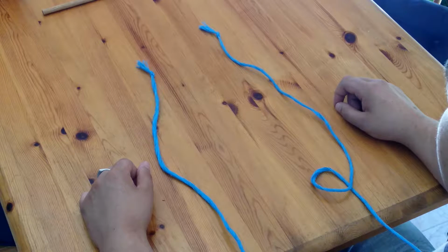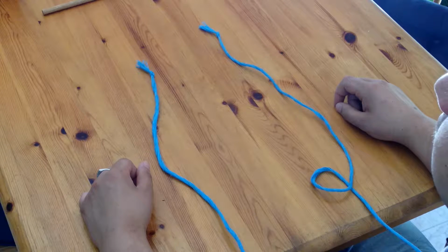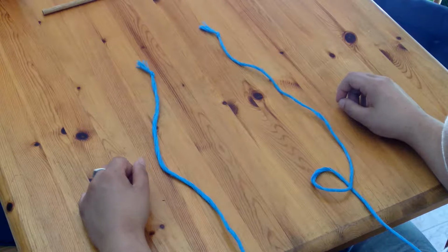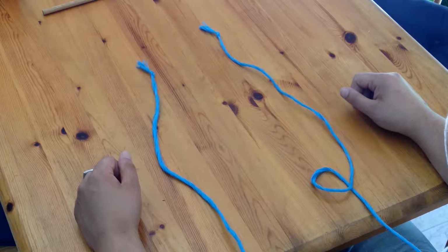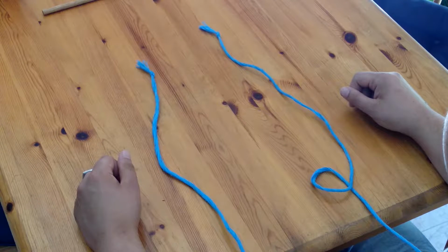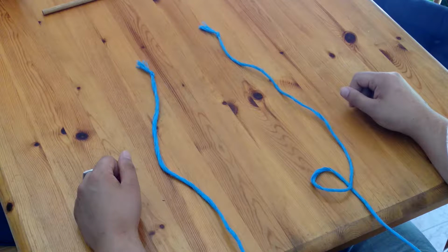The very first knot that we're looking at today is called a reef knot. One particular application for this knot is when joining two lengths of rope that are of the same size together, obviously then giving yourself an extended single piece of rope. Also, of course, though, just a really good general purpose knot that through use you'll identify other areas where it's going to be a positive asset to have.